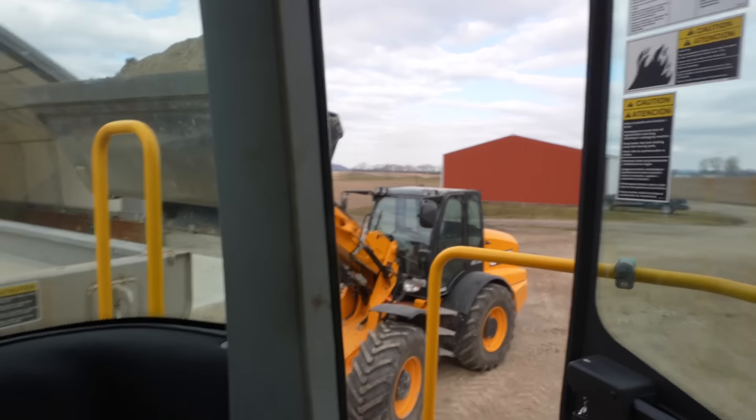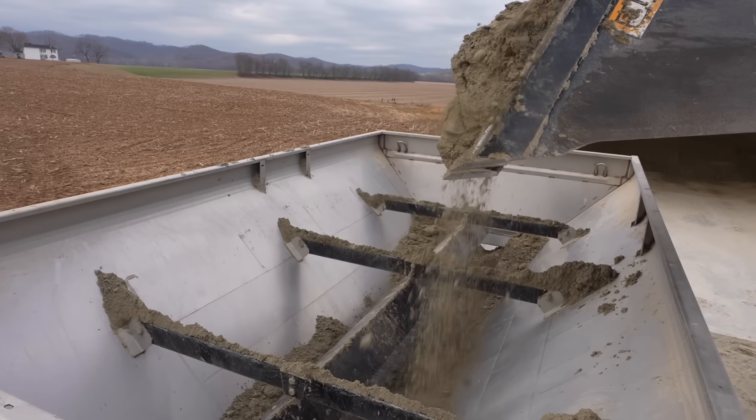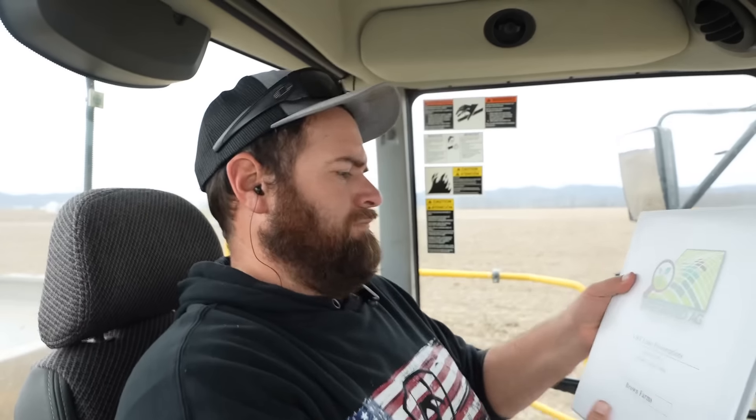This is some good treatment here. You may be wondering how do we know what variable rate to apply on these fields? If you remember back in the fall, we had a company called Integrated Ag Services come in and soil test all of our acres. Based on those soil tests they determined the pH of the soil. If you are below 7 — and we have lighter soils, most of them are below 7, some worse than others — they can write you a prescription. You want to be as close to 6.5 to 7 as possible.